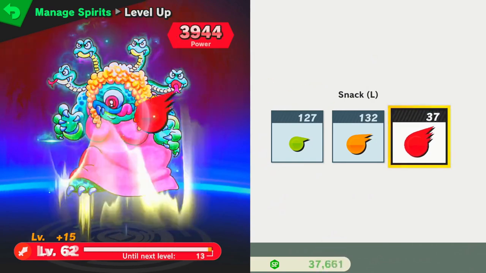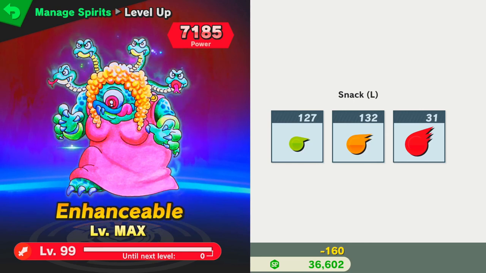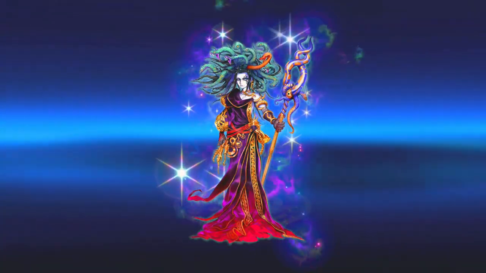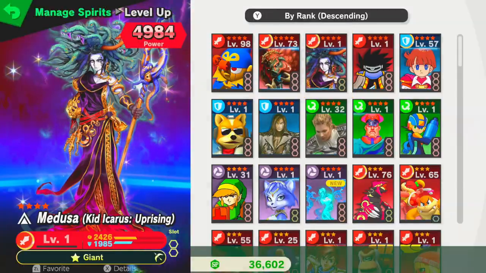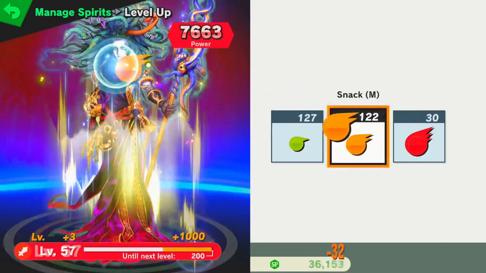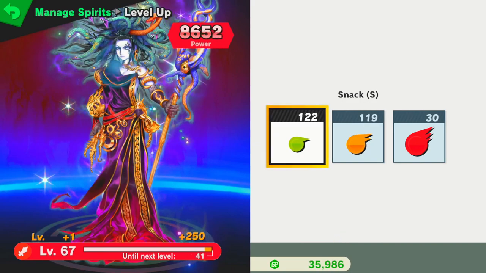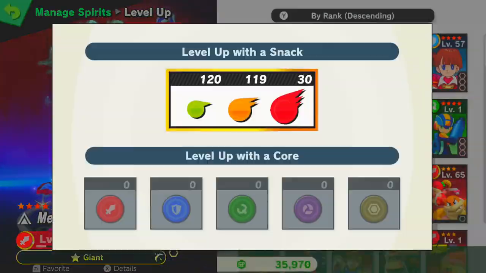Bam! Let's do it. Nice. We got so many. We got a lot of snacks right now. Enhance! Look at her. Look at that beauty. Giant! Oh, I'm gonna be good to have, be fun to have. Make it like 60. Or 69. Can we get 69? Yeah! 69! Okay, that's awesome.